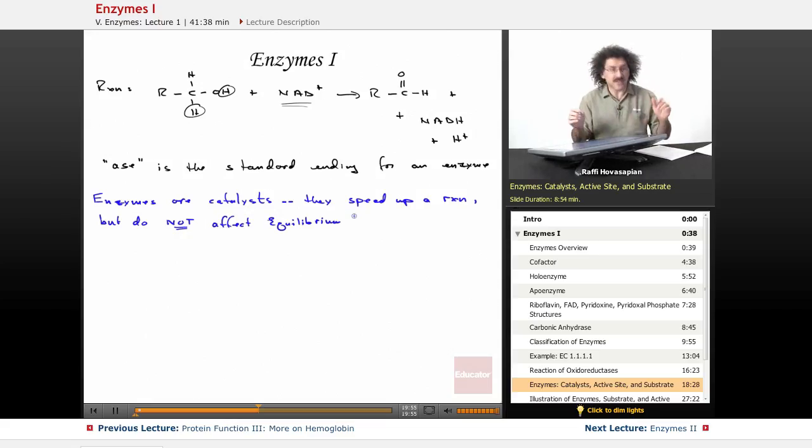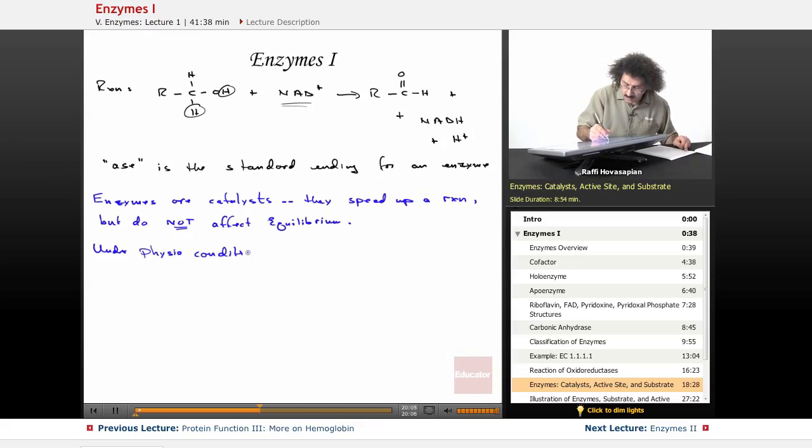So it just speeds things up. Now, under physiological conditions, bioreactions tend not to happen. In other words, they're not too thermodynamically favorable.